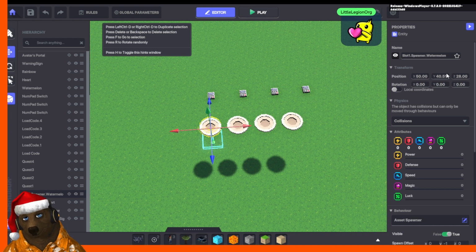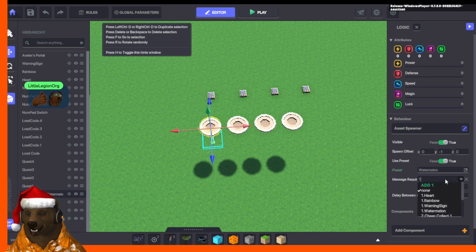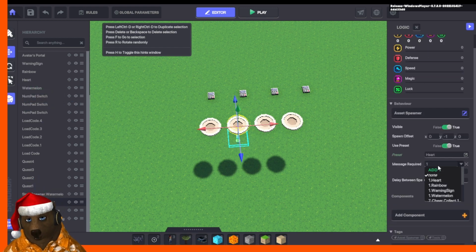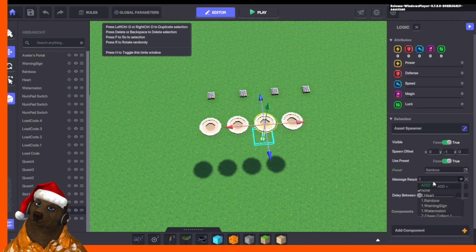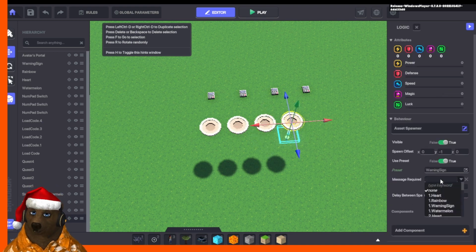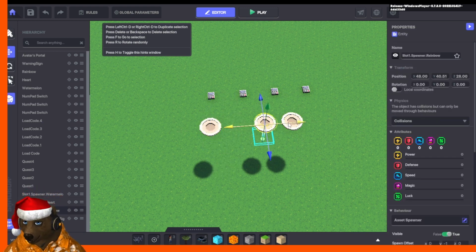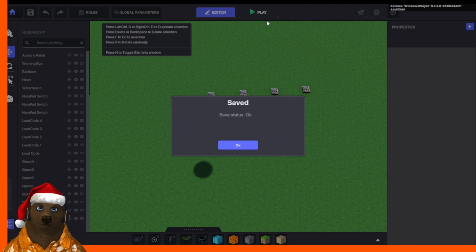All right, now these are all for slot one, which means the required message will be, let's say this one will be one dot watermelon. This one will be one dot heart. This one will be one dot rainbow. Okay, and we're going to create four sets of these, I think. One dot warning sign, right? Cool. And then we're going to overlap them a little bit. Okay. And we're going to save this. Ideally, whatever I select on the first message should get spawned now.